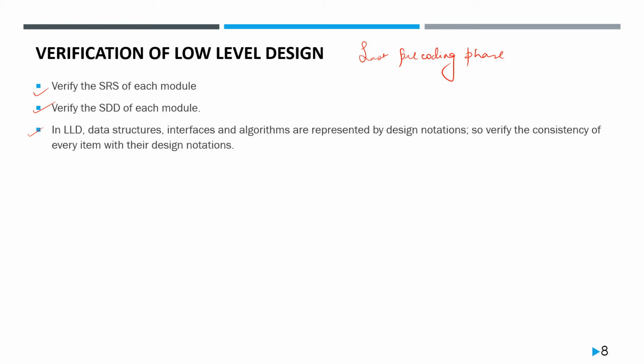Organizations can build a two-way traceability matrix between the SRS and design, both high level design and low level design, such that at the time of verification of design, each requirement mentioned in the SRS is verified. In other words, the traceability matrix provides a one-to-one mapping between SRS and the SDD.